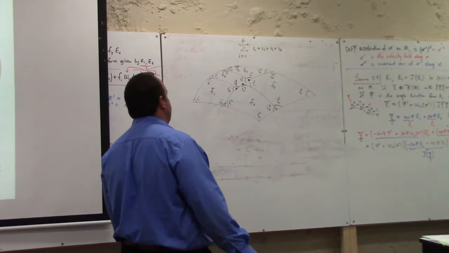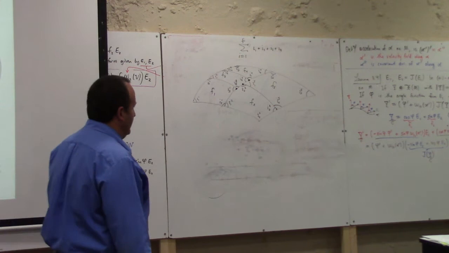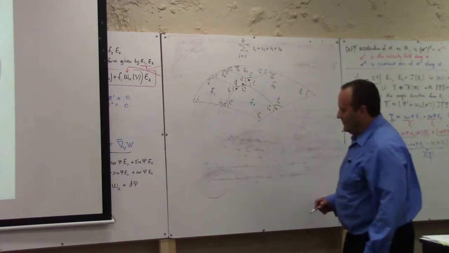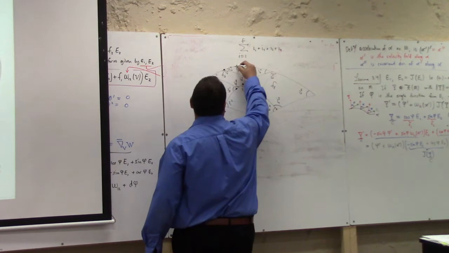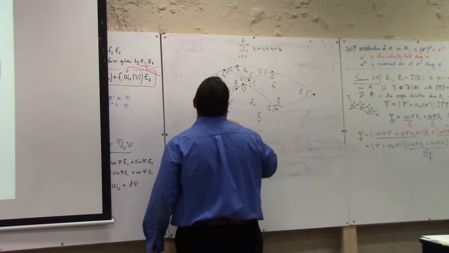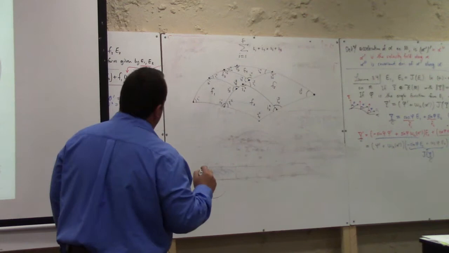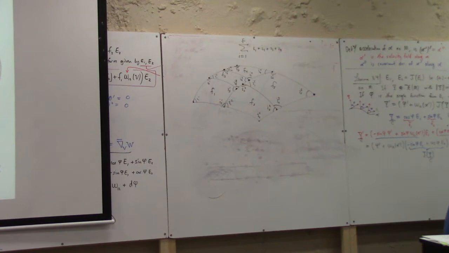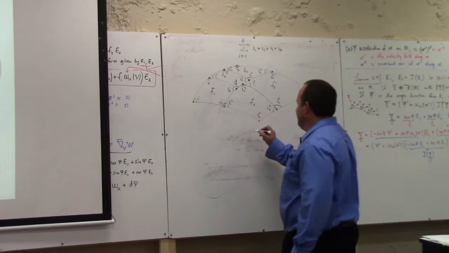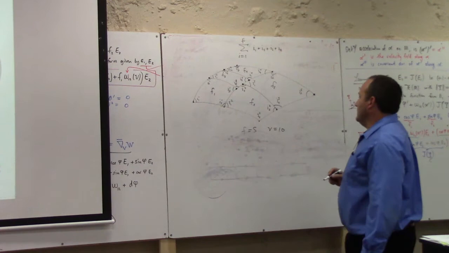I've got five faces, but I'm supposed to have 2 pi V, where V is the number of vertices. Wait, no. Oh, well, that'd be minus two. No, you can still do it. All right, how many vertices do I have? I've got 1, 2, 3, 4, 5, 6. Yeah, it'd still work out because that would be 2 pi times 5, which is 5 times 360.